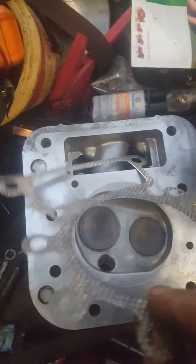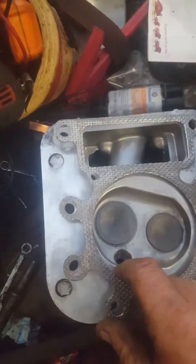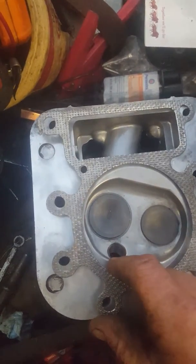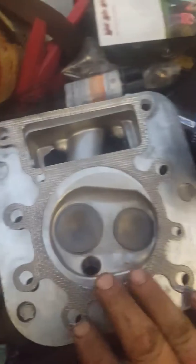I thought about putting gasket material on both sides, but that's going to waste some of that Durco HT, and I'm just going to try it this way. I do have a kit coming in, so if it doesn't work, I'll just go with the brand new gasket. We'll see how it goes.